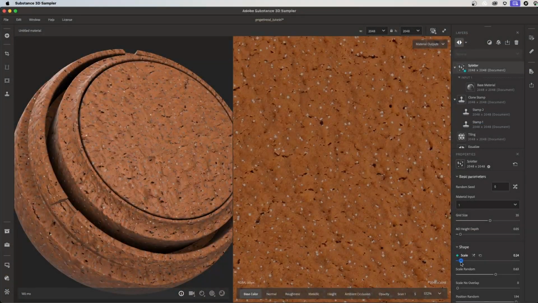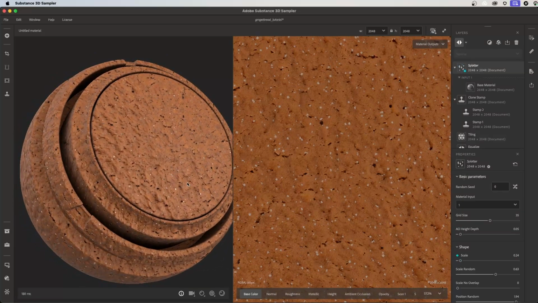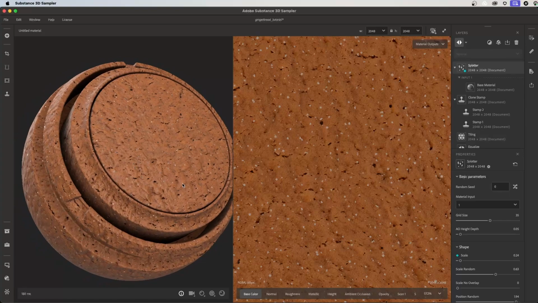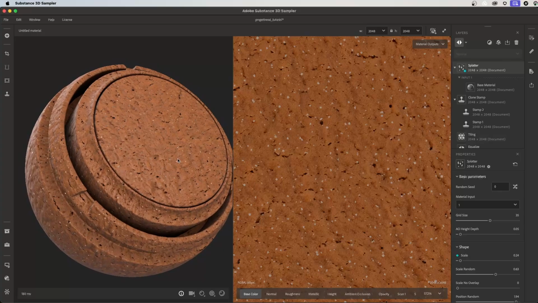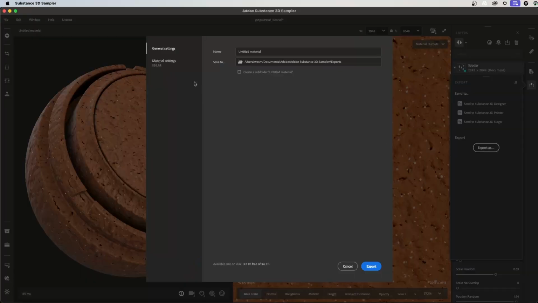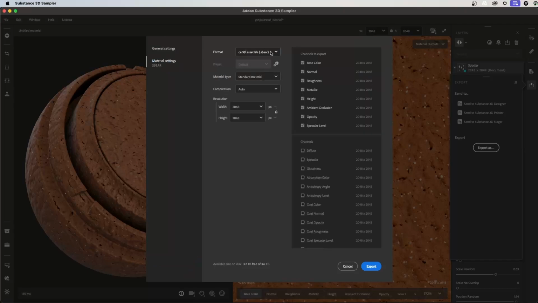Now, I'm talking about Substance Painter, but any 3D application that supports the Substance material, so that could be Blender, Maya, Max, Cinema 4D, any of these apps, they can support the Substance plugin through our free plugin that you can grab. And so that makes this really, really useful. So again, looking at the export options, if I click Export As for the material settings, you can see that the format is selected as a Substance 3D asset file, so SBSAR.